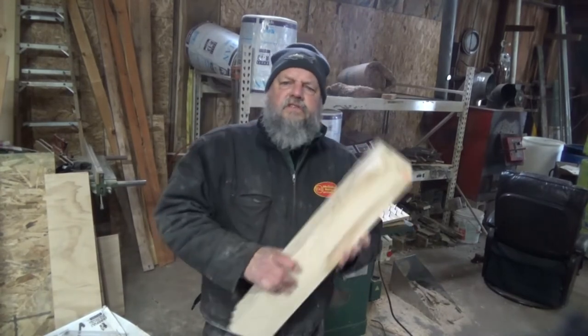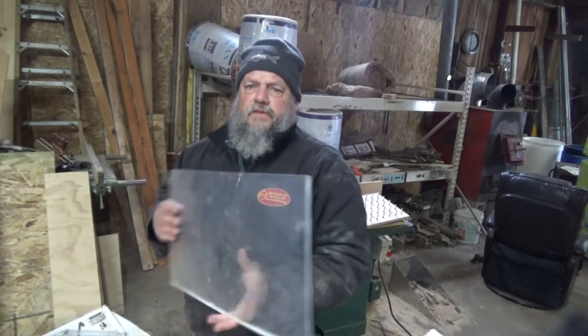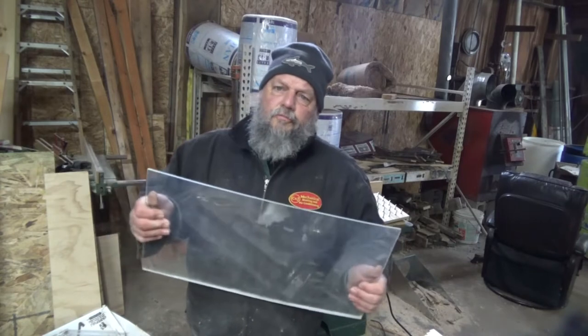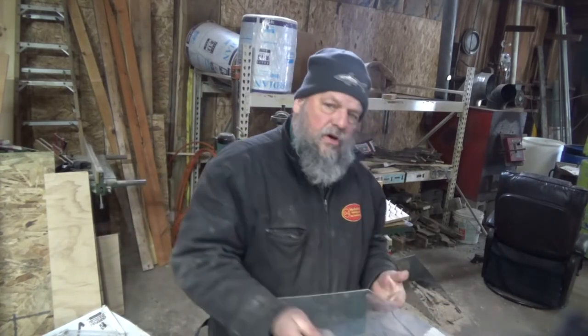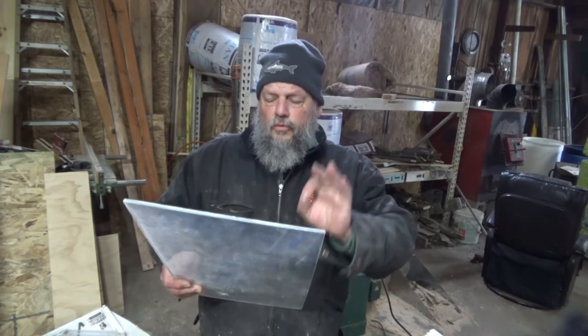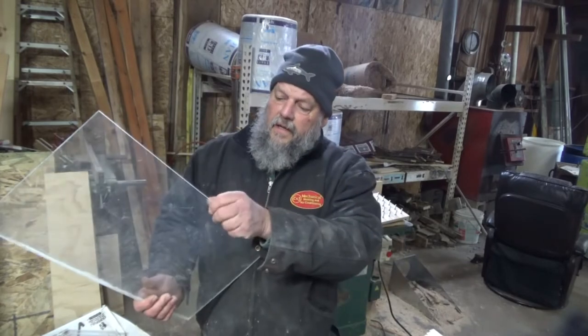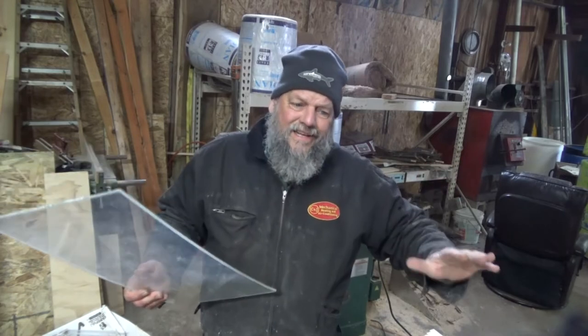I'm not going to cut these to length yet because the first thing I want to do before I cut them for length is to cut a rabbet and a dado. The dado is going to be exactly the width of this piece of plastic so that it will fit snugly inside that dado joint. The rabbet will be the same thickness, so I can take another piece of plastic and set it in the back.